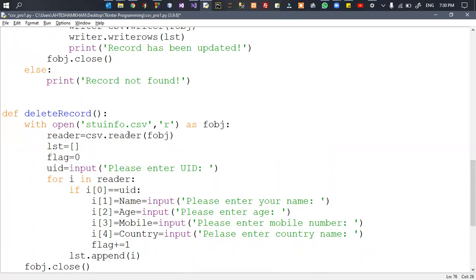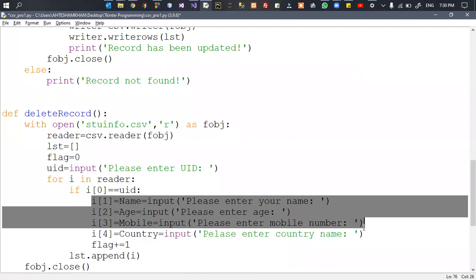First of all, you have to open your file in read mode, where your content will be read. The user will enter any ID and the ID will be found. You don't need to pass this.